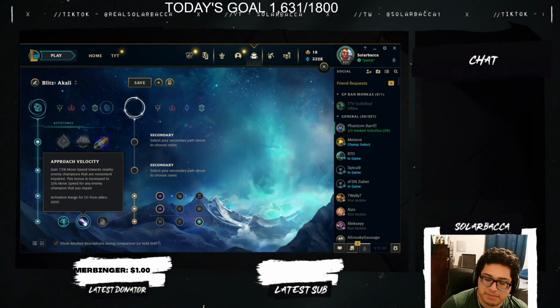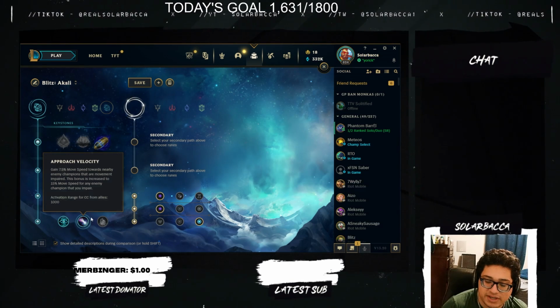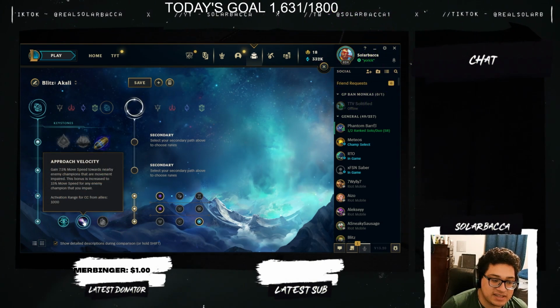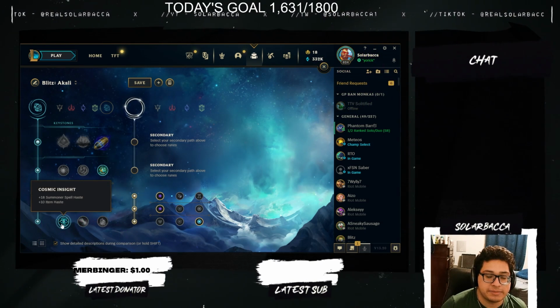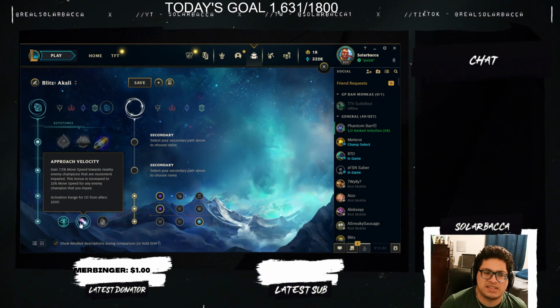Approach velocity, some people will say, oh, you get a barrel and you can move faster towards them. Never needed. It's extremely redundant. You don't need it at all. There's no reason to take this, and it's never going to outperform Cosmic Insight, even in scenarios where approach velocity would give you some value, right?